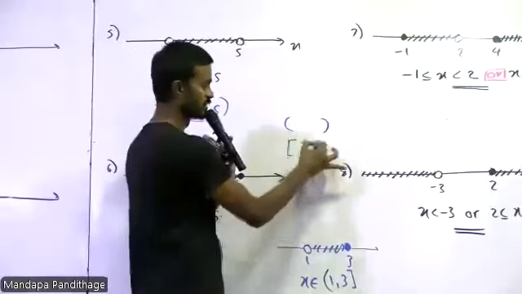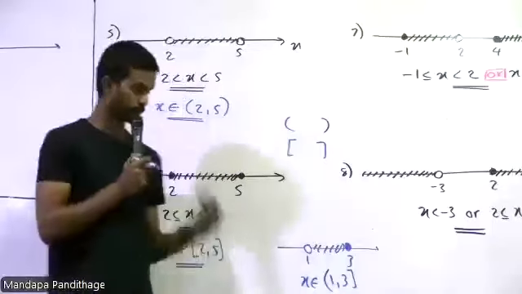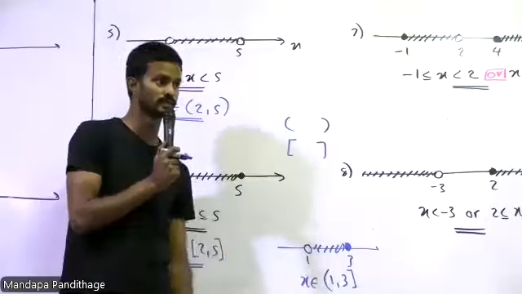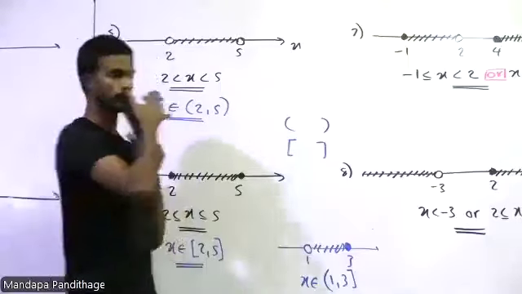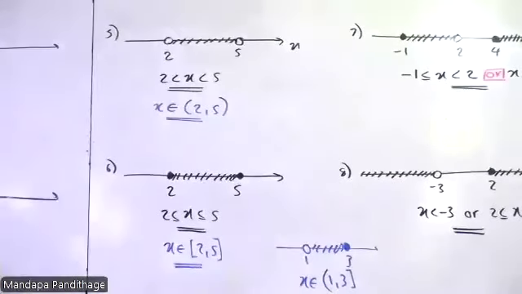Even in English, when you put this one, you have to put this one. But in maths, this is a notation. When we put this one, it is not included. When it is a square one, it is included. Clear? Okay, now you need to tell me this one. Clear? Okay, now come to this one. This number line. Okay, now listen.